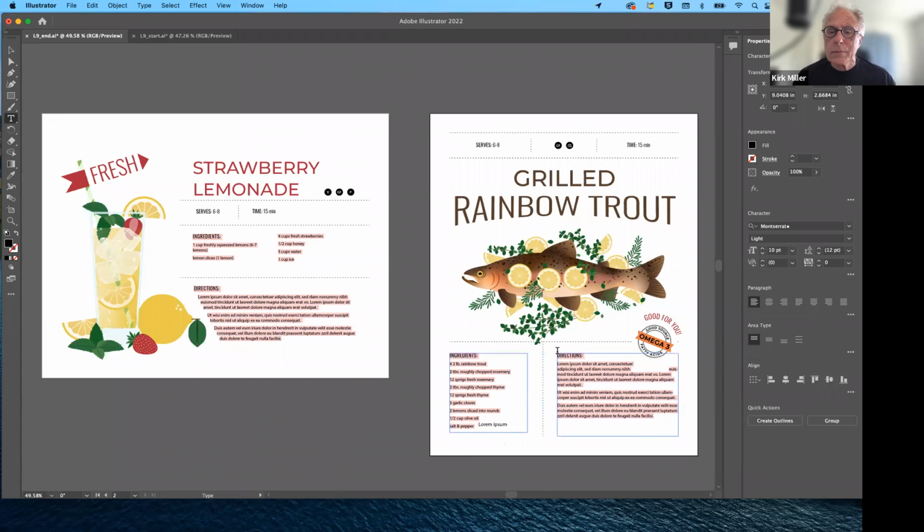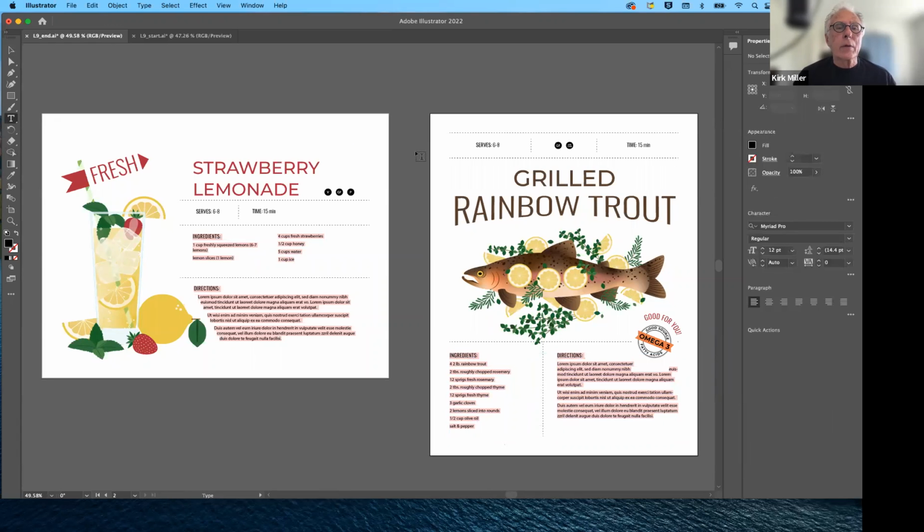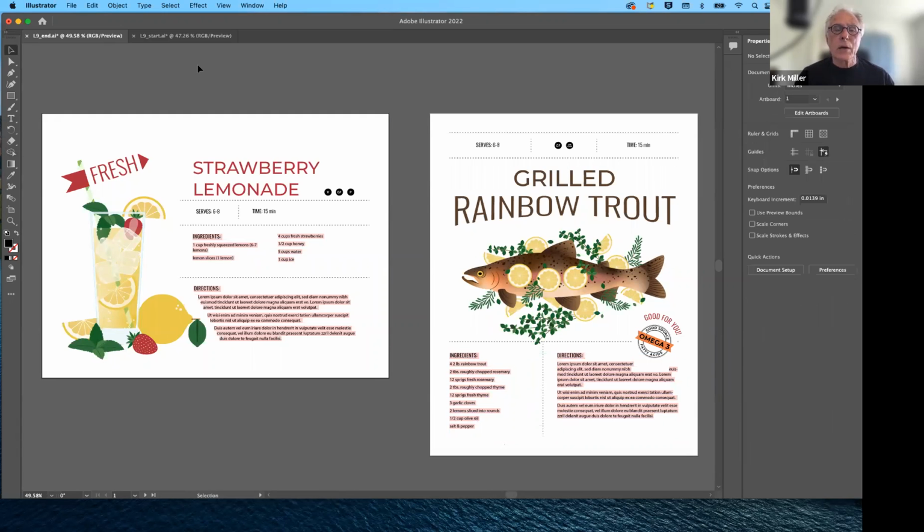Already having troubles. So let me start with the lesson itself, the start file, and that will fix that. I think what I did by accident is I activated a little bit of type here, and that happens easily. So when that happens, just delete it. Anytime you use the type tool and click anywhere, it automatically creates a bit of type. Then when you click off of it, you're thinking, well, I didn't want that, and before you know it you have all these little stray pieces laying around, so I'm just going to deselect it.